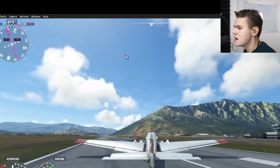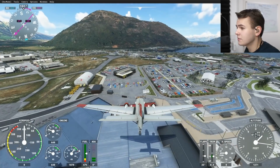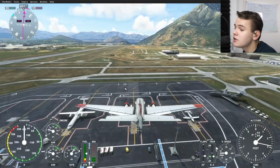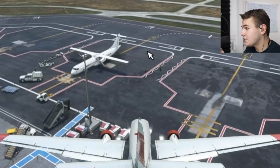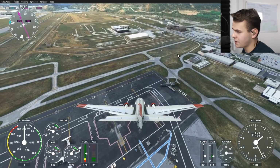Look at this. Yes. There's a little bit of a terminal check right here. Got a few nice airport buildings added in, a nice car park. This is really a proper airport despite its interesting location. And yes, we can also see some airliners here. This is, for example, an ATR that often actually does fly here. It helps to connect Queenstown with the other places of New Zealand. That's just what this airport looks like.